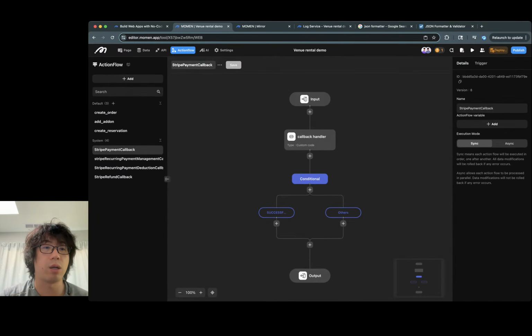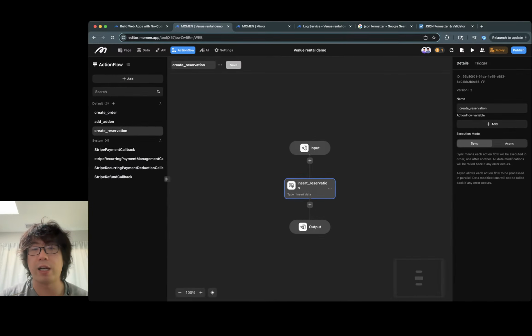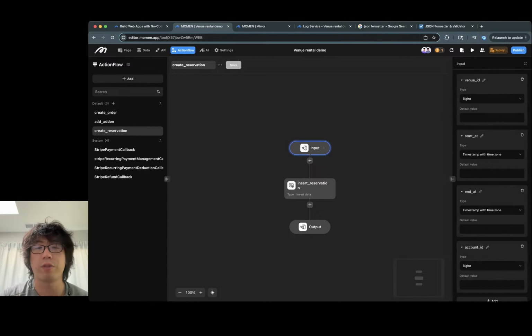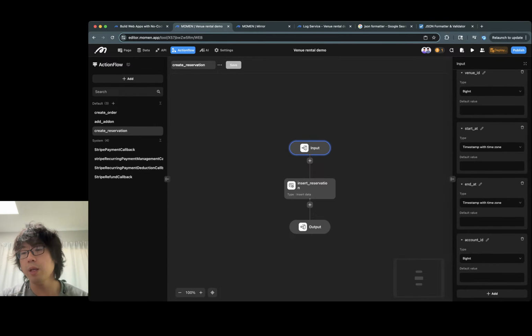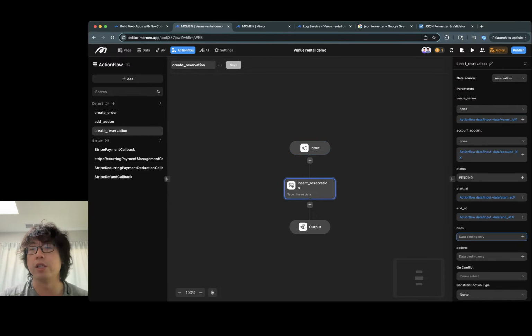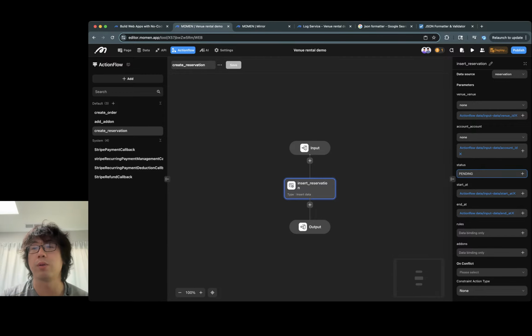So these are just fairly simply an action flow that takes in some inputs and calls the insert function, and then also it has a pending status whenever it's inserted.